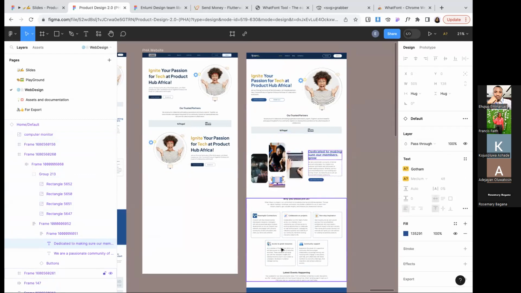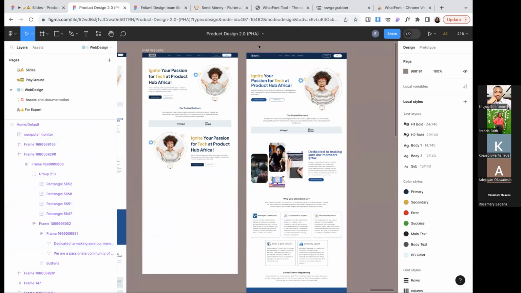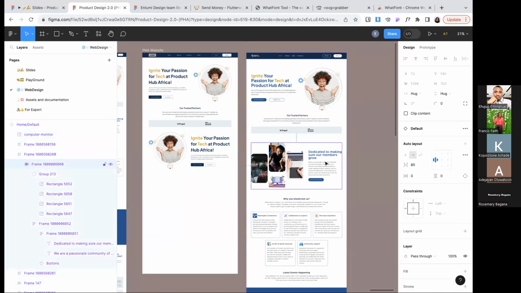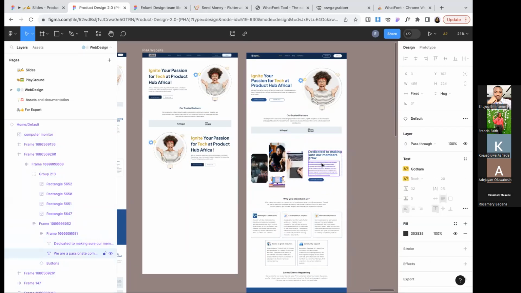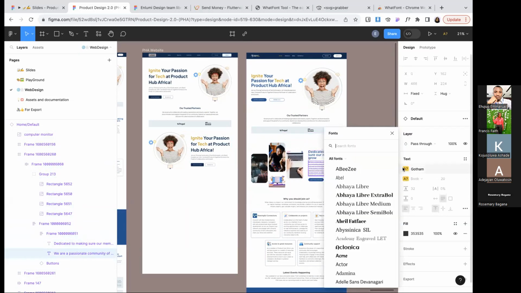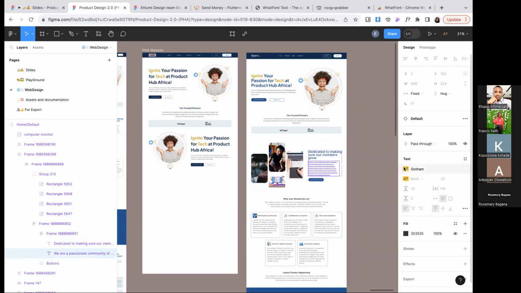Could you help us change the font so that it's easy to copy? Okay, all right, I'll do that now. Thank you. Or can you just please change it, because I will just have to open my Figma and it's still loading. You can just change from that to Plus Jakarta. Yeah, change everything.